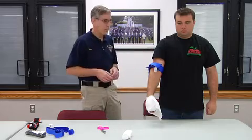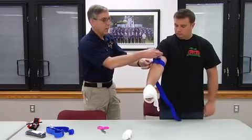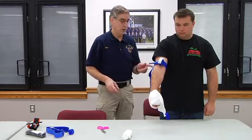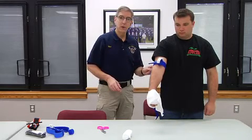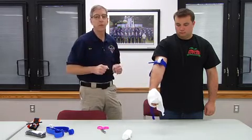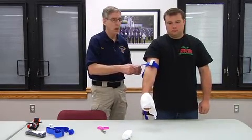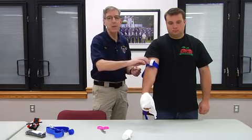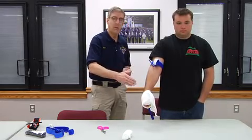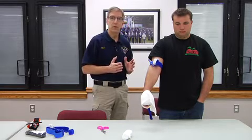A couple things I want to talk about with tourniquets. We can loosen this so that it's not cutting off your circulation. But the initial application of the tourniquet is where most tourniquet failures occur. You saw he took the band when he was applying the tourniquet and pulled it really tightly on his arm. That's where most tourniquet applications fail, not putting enough initial pressure on the tourniquet. You really should only need 1, maybe 2 turns of the windlass in order to get the tourniquet to adequately cut off blood flow. And now that we're talking about that, it may not necessarily work with every application.